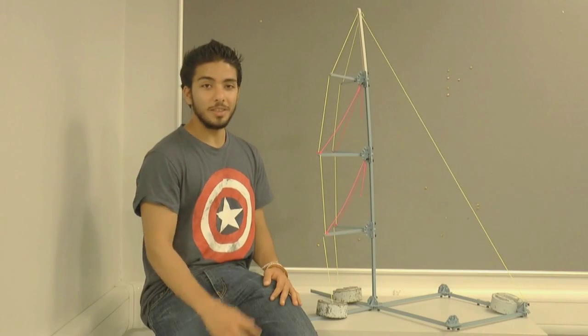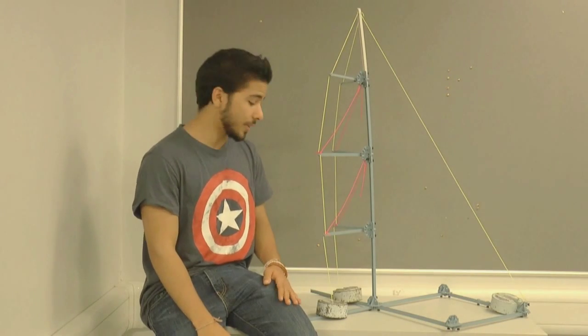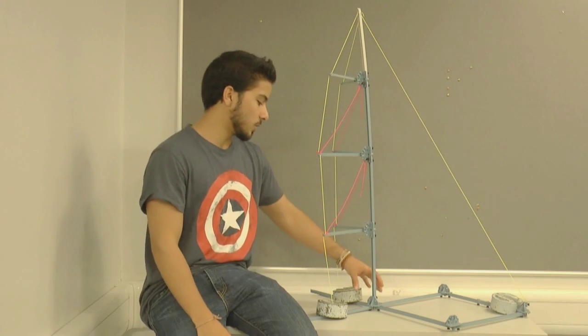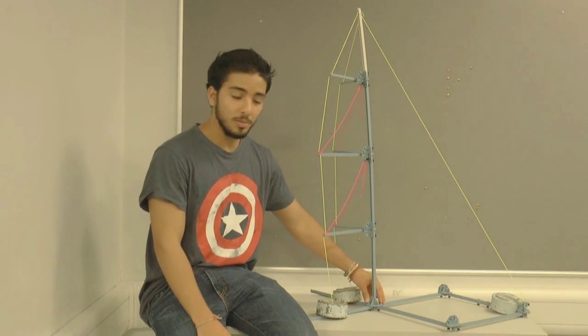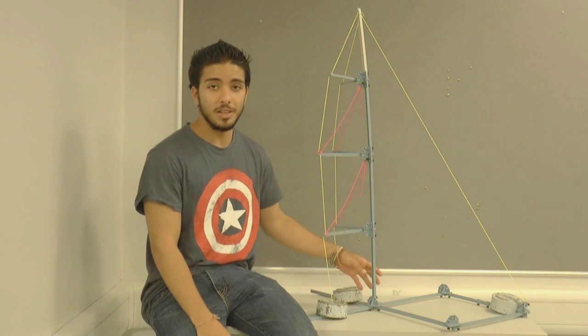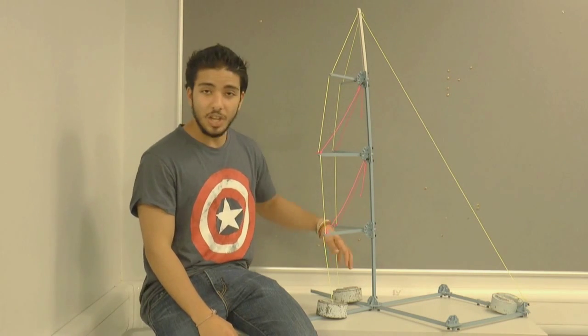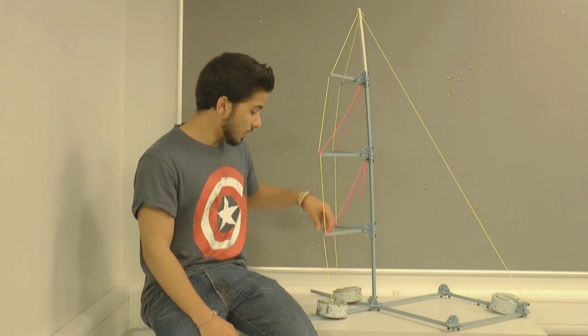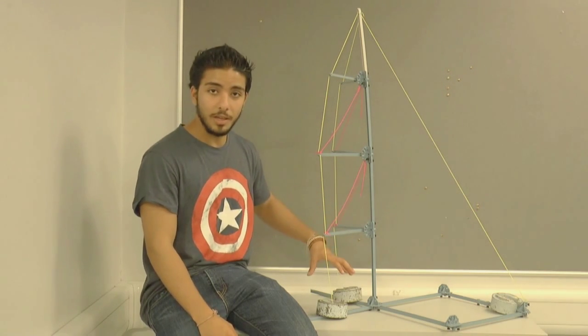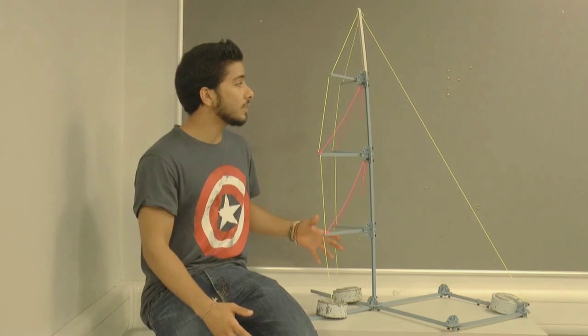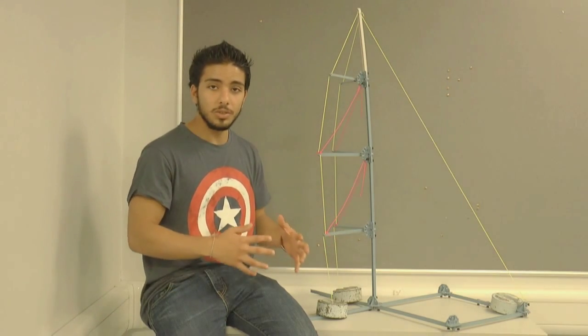So we're going to look at the support for the structure now. We're going to start off with the most obvious one, which is the fixed connection base of the column. It needs to be a fixed connection to give the structure its main stability. And we have three less obvious ones, which are the cables connected to the ship deck. And these cables act mainly to give the structure its lateral stability.